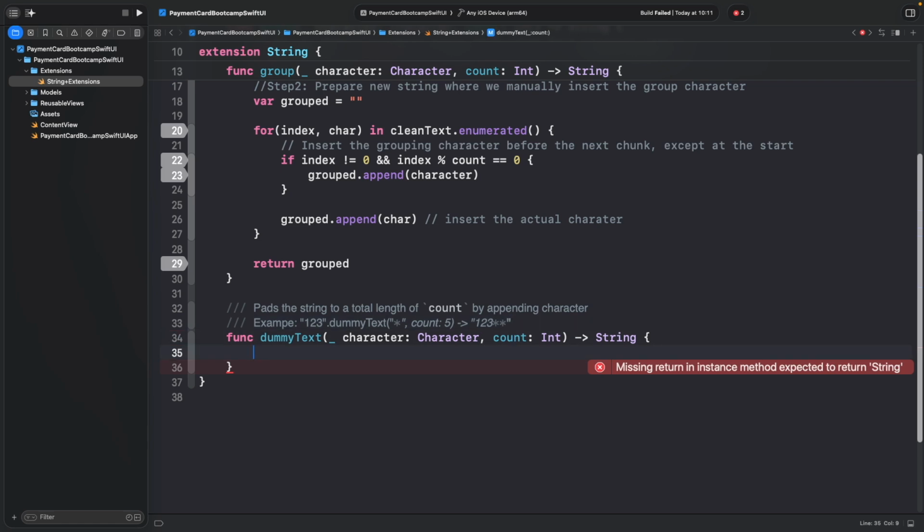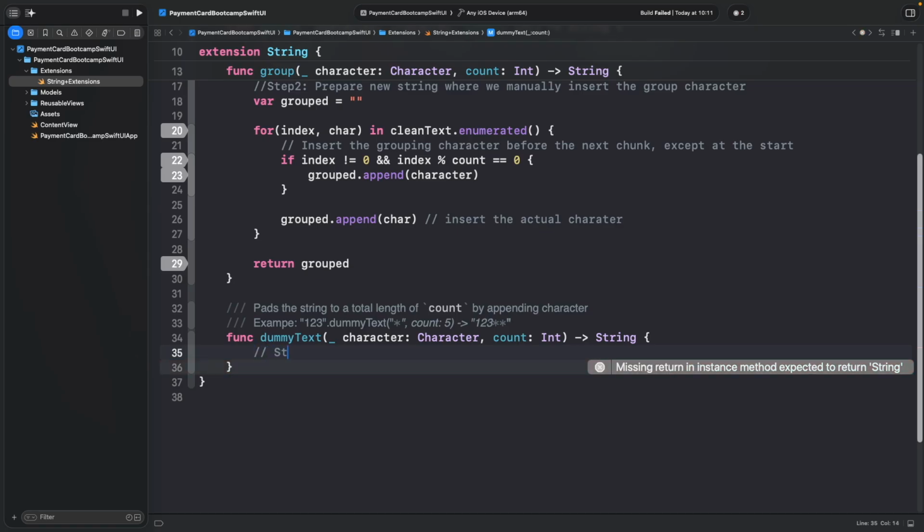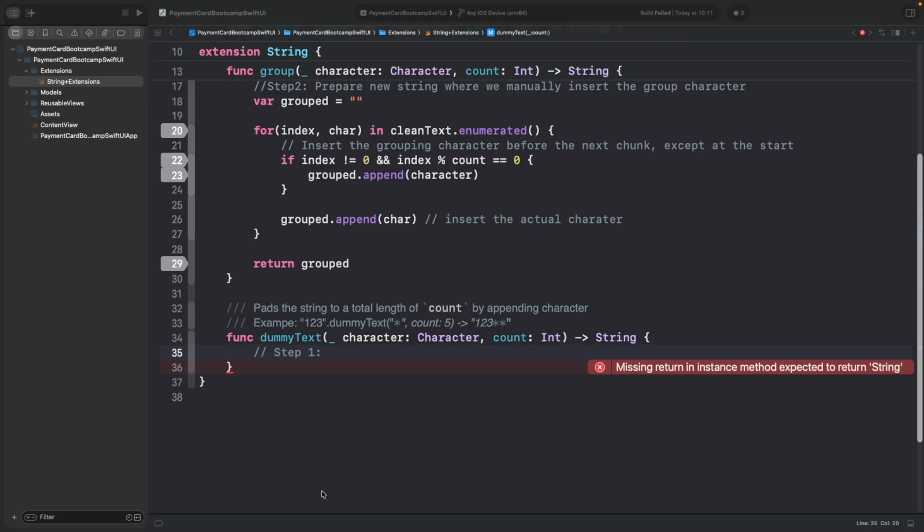It will replace the actually empty string or the digits with the stars. Anyway, I will show you in a few minutes exactly why we are using it. Step 1, we are going to remove the existing filler characters.